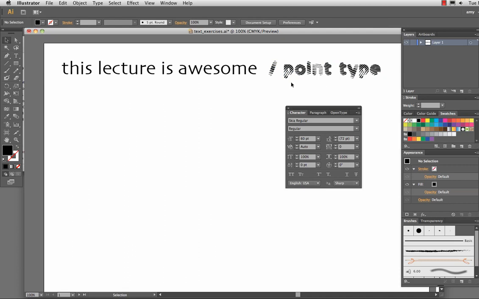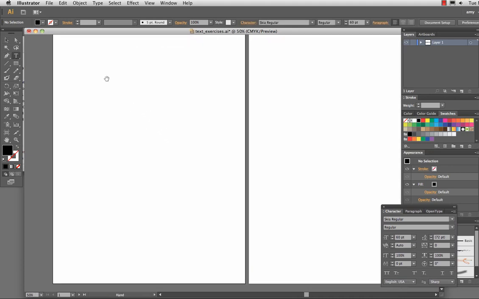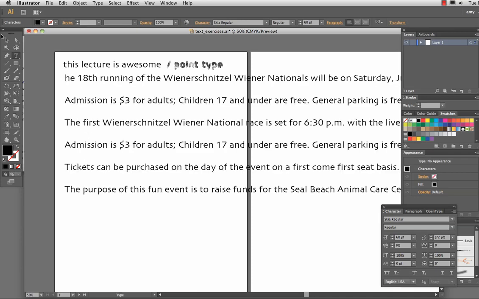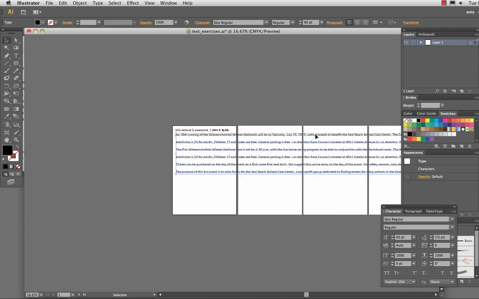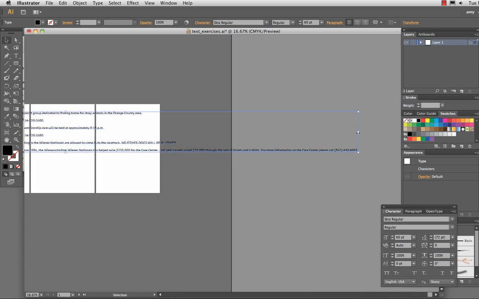It's great for titles. But if you have a lot of information that you're going to bring in, and you select the type tool and just click and then paste, say from Word, it's going to come in and just keep coming and coming.